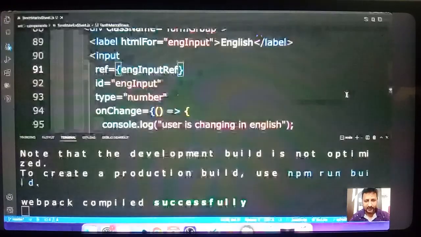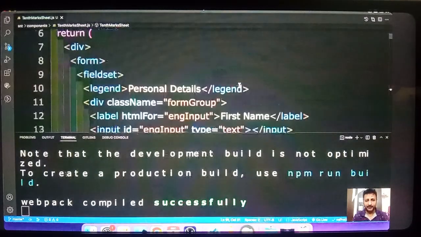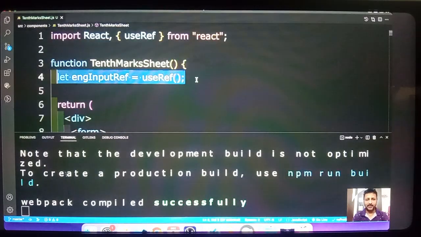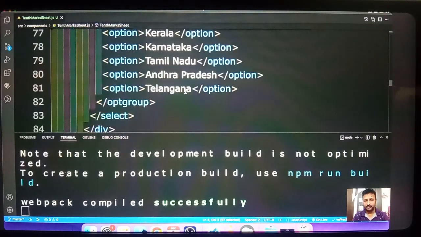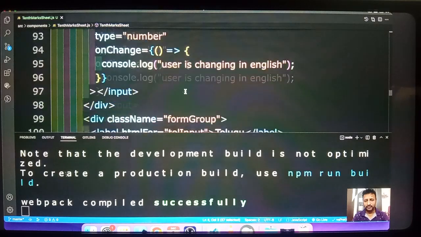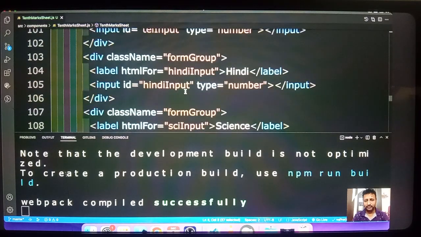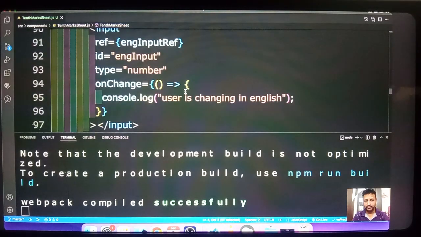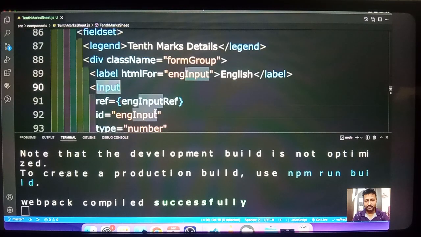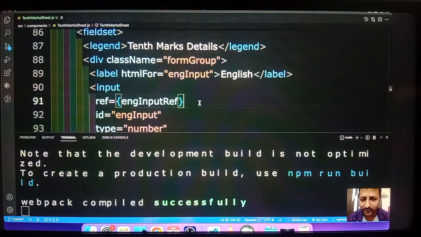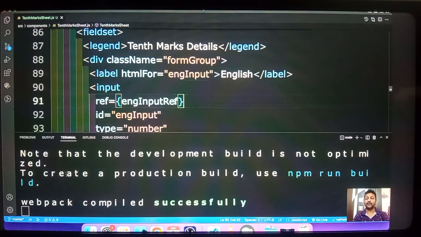Ref is like a name. I have created this name and assigned it to this English input. What is the advantage of this? Now, using this name, you can call it. You can get its values.